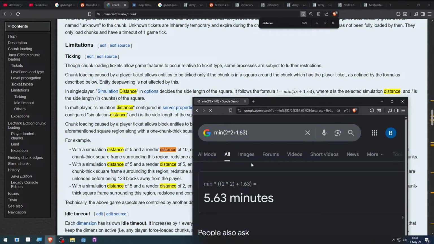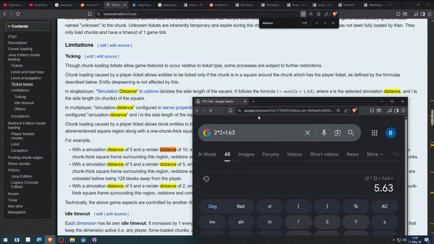What does min do? So is it like 5 the side length? Okay, so with simulation distance of 1 it does 3. So 3 by 3 is 9.